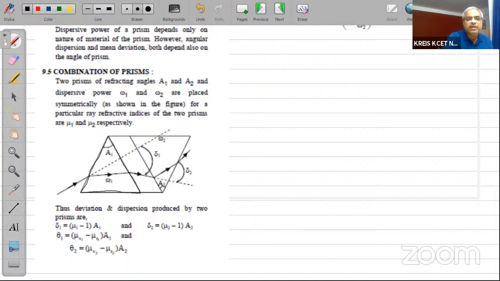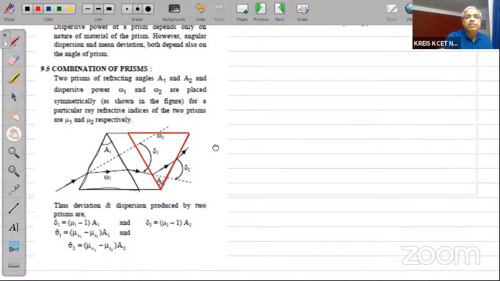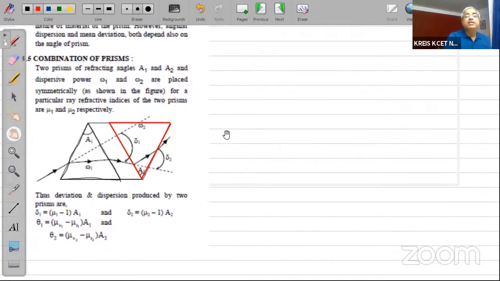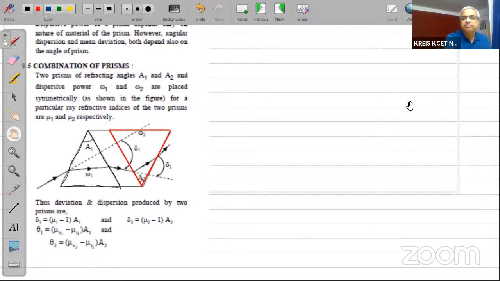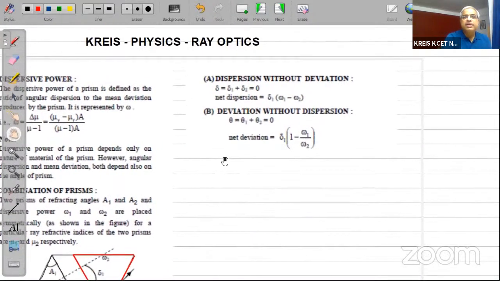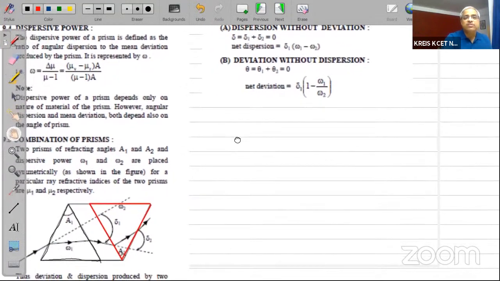The other prism, let me mark it with red. This prism is another prism. Now, these two prisms, when I bring them close to each other, they will form a combination which will work in different ways. Now, I can either make the deviation to be more, or I can make the dispersion to be more. Both will be possible in a case like this. Now, let me take you to two important cases of this combination.